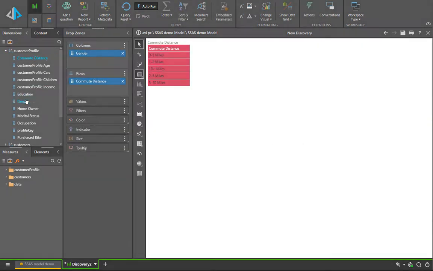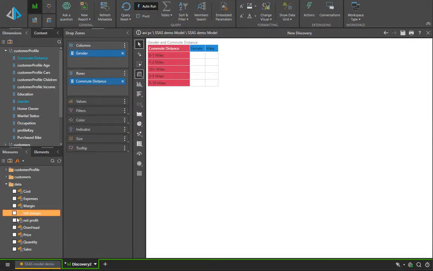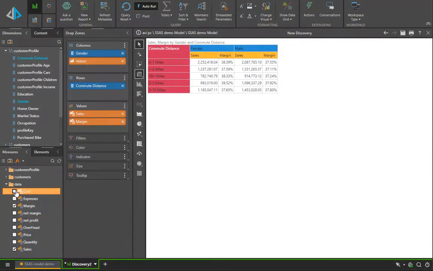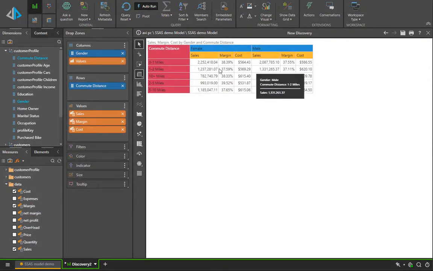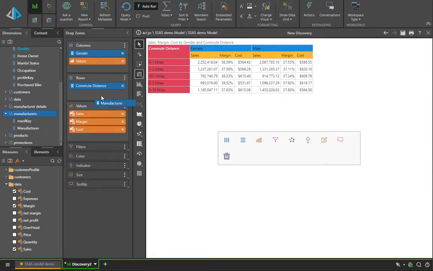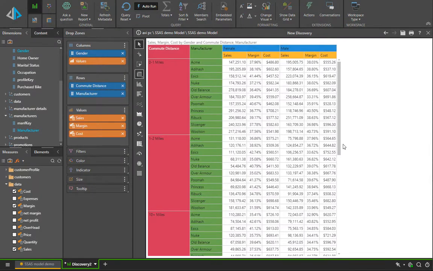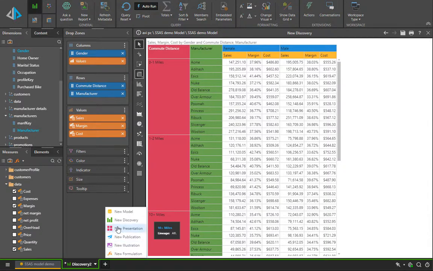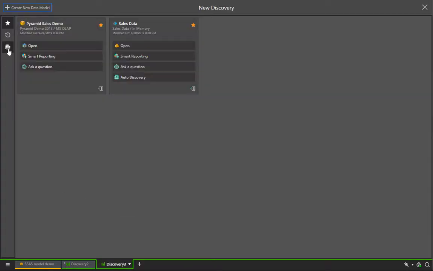Here we can see we're going to look at 2 different dimensions and simply look at it by sales figures to get the general sense, and then margin, and finally cost. And you can see all the numbers flowing through and all the metrics working as you would expect. And you've got full-blown slice and dice capability in Pyramid, natively querying the Microsoft Tabular Model directly.